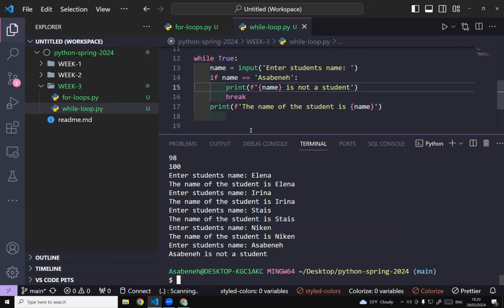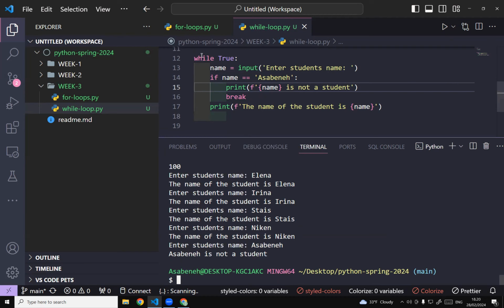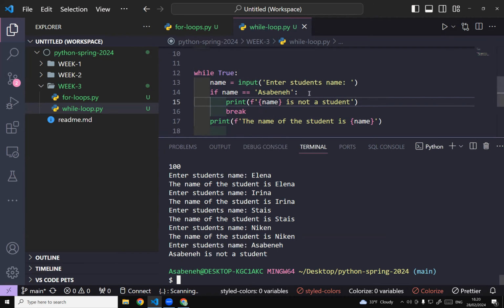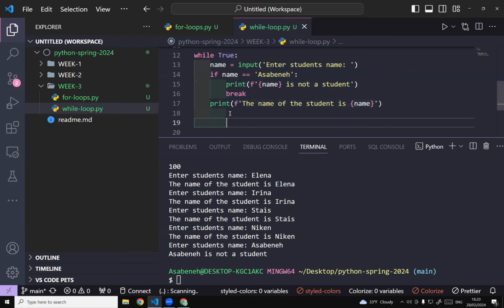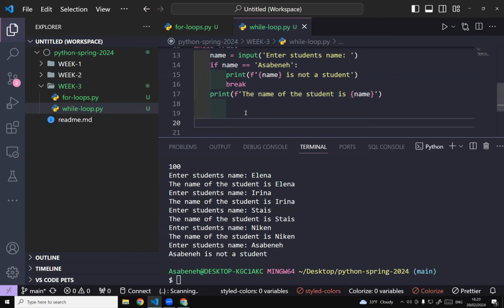We managed to actually make use of while loop just to develop some small application. Or maybe we can also do a guessing game. So maybe I will ask you to build a guessing game with the while. So what does the guessing game mean? For instance, you may think of a number. Okay, let's think of a number, maybe 95.